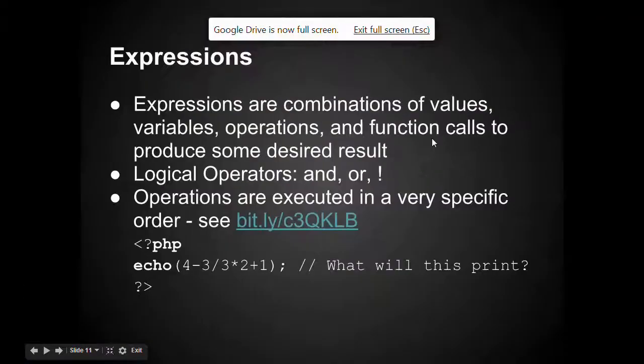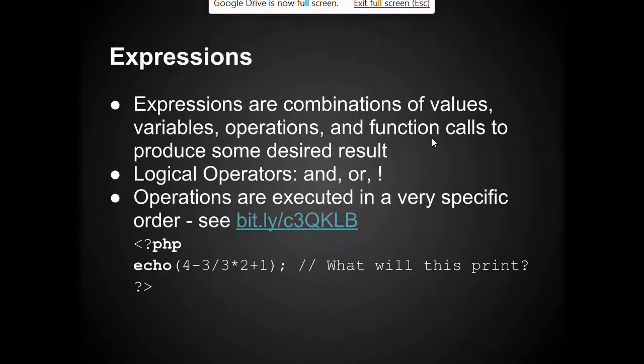It's important to note that while code like this might get us the right answer, it was a little difficult for us to figure it out. We had to look at the operator precedence table and do some mental arithmetic to figure out exactly what was going on here. Generally we want to write code that is immediately understandable. So in this case, even though they're not necessary, we might consider adding some spaces or some parentheses or some comments, just so that we can understand what's going on a little bit better. It's a good practice to follow with any kind of complicated code, so that someone else, or maybe even yourself later on down the road, can understand better what's going on.